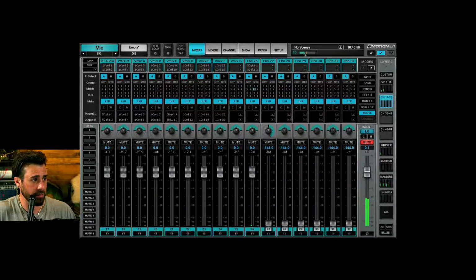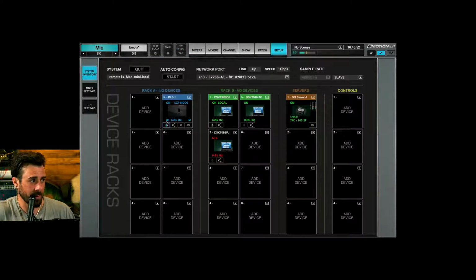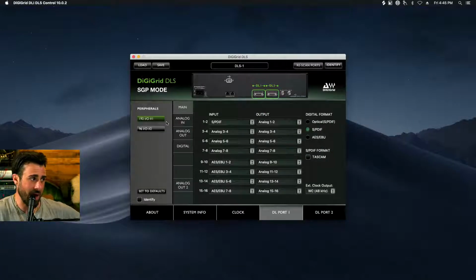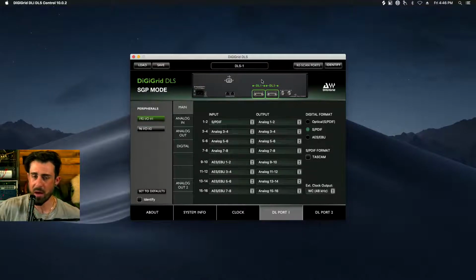So if I go over here to LV1, I can show you basically the I/O. So this is the control screen, but we have a DLS which has a Wave Sound Grid server and an I/O built into it, similar to UAD where they have the DSP processing in the Apollo themselves or the external processing card to be able to process all the plugins. This is Wave's version of that, and it has its own box as a server in it, and it has an I/O. And the I/O happen to be 2 DigiLink connectors, so I'm able to hook my 192 Avid interfaces directly to it. So that's right what I have here.